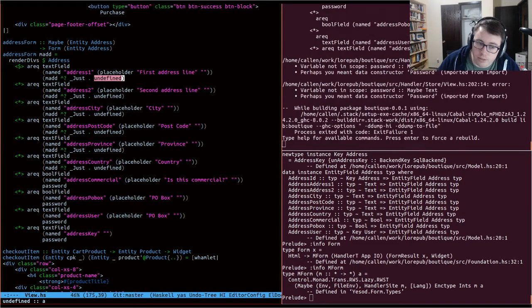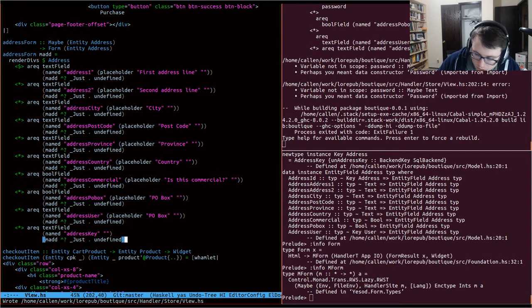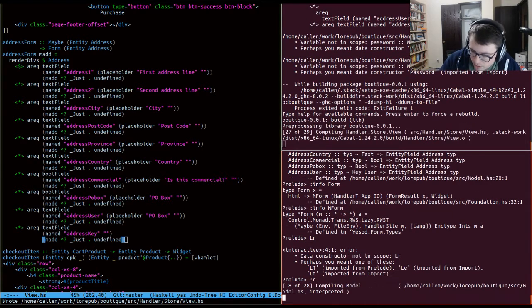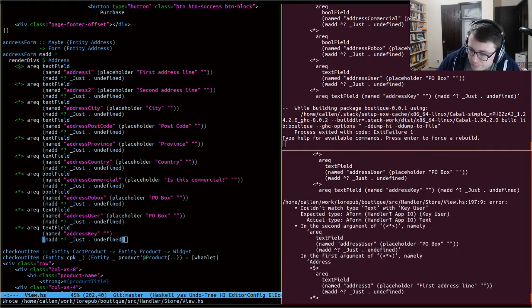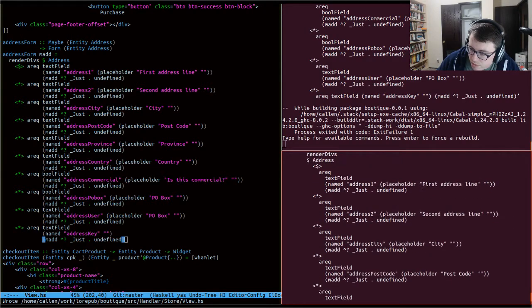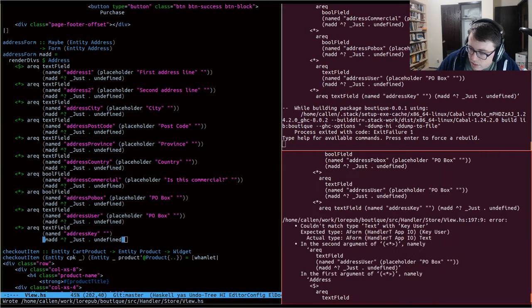Well, it wouldn't matter in this case. Address is a product. The prism I'm using to walk past the maybe is built in. And in scope, password, maybe text. Yeah, no. Here, fine. Just shut up. Actually, here. Let me... yeah, text, key user. Yeah, that's fair enough.